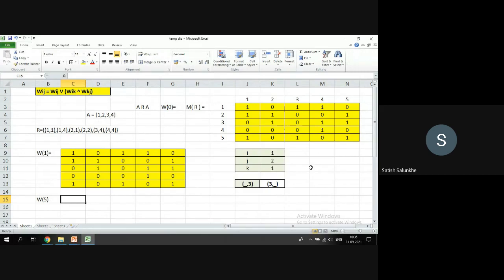So if anyone has finished, please post your answer in the chat box. What are those new elements that you have discovered at the end of the final step?